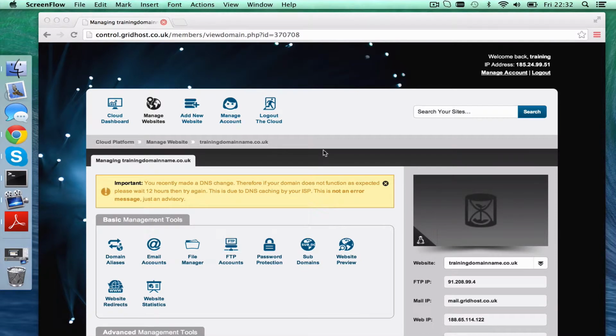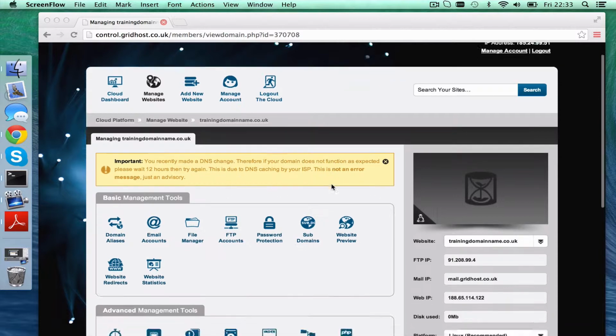So this is a guide on how to set up email accounts on the cloud after migration. So at this stage, we've migrated your website to us. It's set up on the hosting, but it's not live. And what you need to do at the moment is just make sure that your email accounts are set up with us, ready, so that when your domain points to us, your emails don't have any problems.